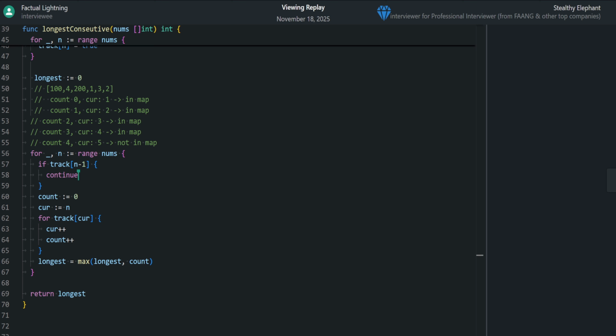Now I want to make sure that's correct because I don't want it to accidentally remove a valid option. But I think it's fine because, for example, if it was just 1 and 0, we know zero is in our map, so there's no risk that we're going to miss something above 1, because we would start at 0 anyway eventually.